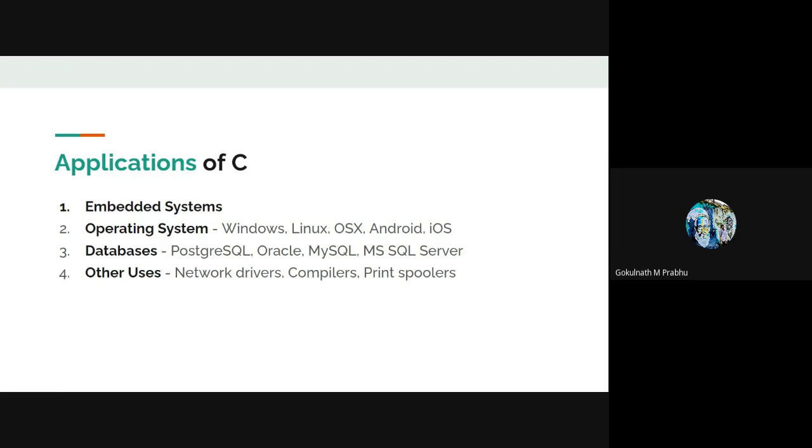The user doesn't actually need to know what's happening in the background, but there's a server in the background. For every website and every app that you use, there will be a database in the backend. That's where all of the data gets stored, be it the posts you share on Instagram or anything like that. All of that data is stored in a database.